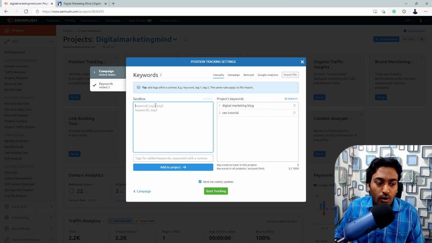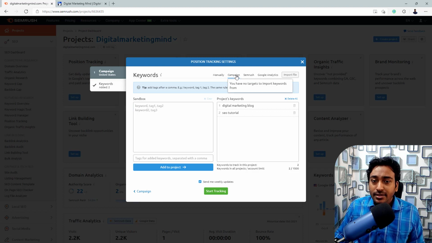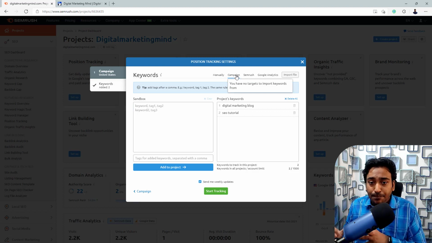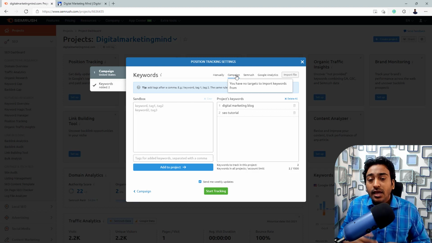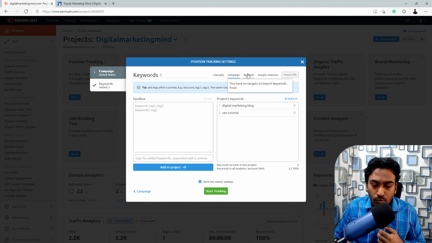And also if you want to tag the keywords, like you want to group the keywords based on different criteria depending on your need, you can do that by following their tip and their filter guidelines. And also if I go into campaign, basically what it means is, in case I have a separate campaign within my SEMrush where that campaign has all the keywords list or something like that, I can bring that data from that particular campaign into this project as well.